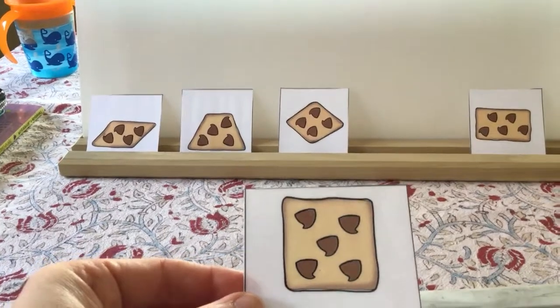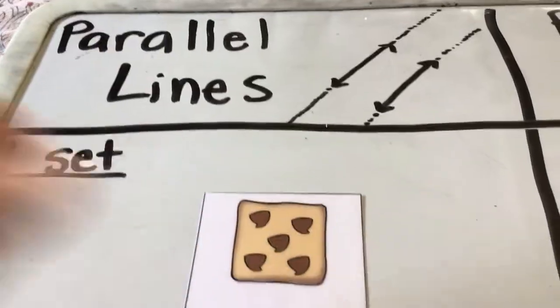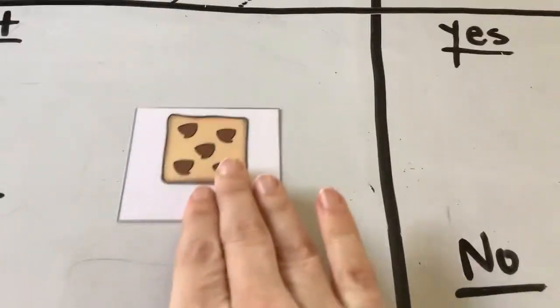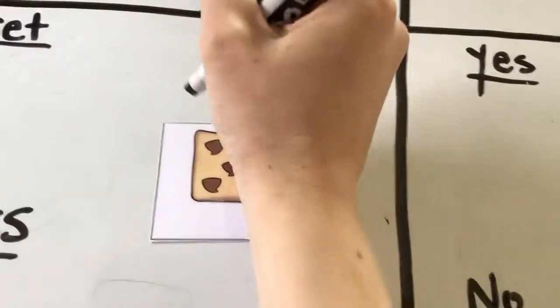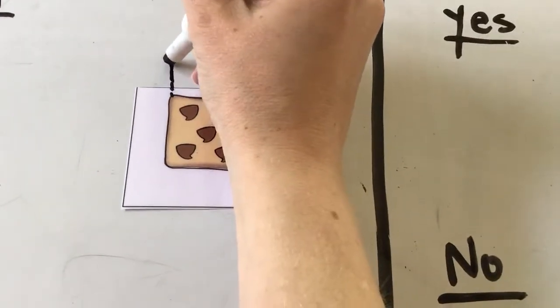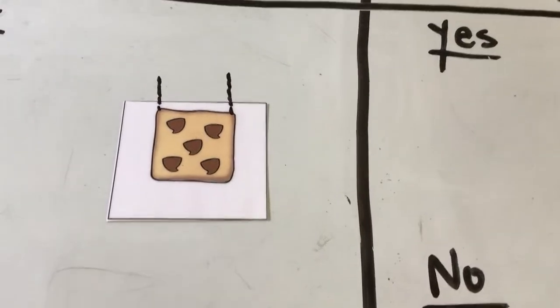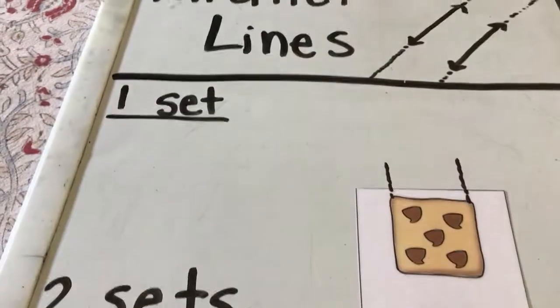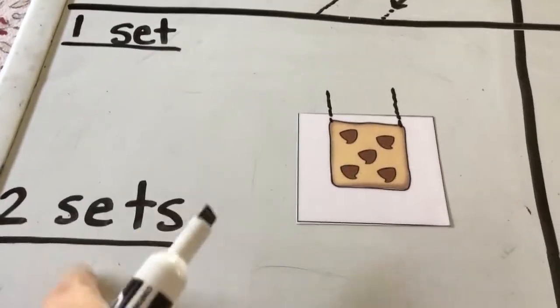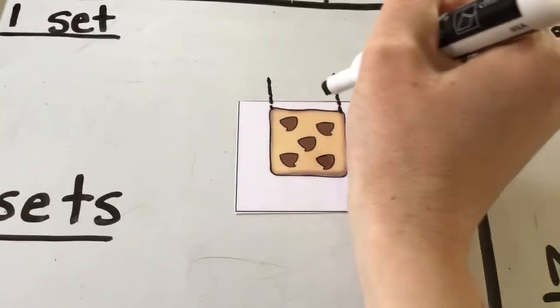And when I take a look at this square, and I look for any parallel lines, I'm gonna get out my whiteboard marker and see if these lines went on forever and ever onto the whiteboard, they would never touch. So we have at least one set of parallel lines. There are also some quadrilaterals that have two sets of parallel lines. So let's take a look.